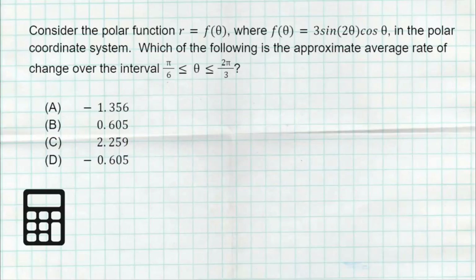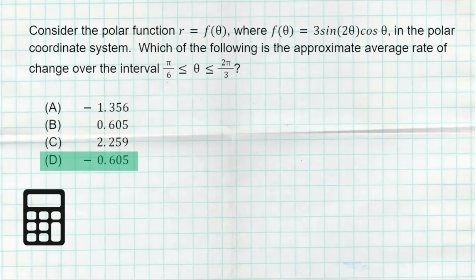And let's take a look at question number 13. Now, this question will require a calculator. Go ahead and try it out. All right, the correct answer is D. Now, this is a tough one, but basically we're asked to find the average rate of change, and that's not too difficult, but it is when it comes to polar, because there's a little bit more room for mistakes.